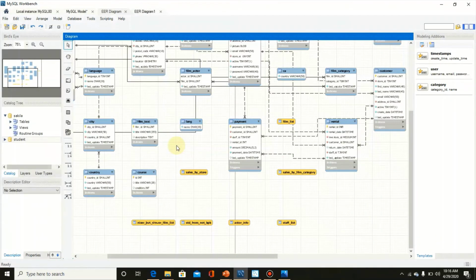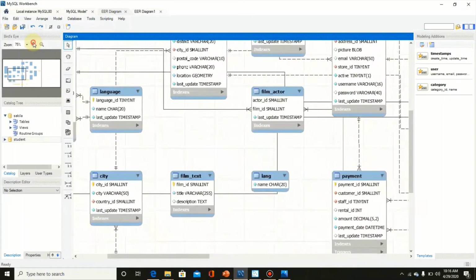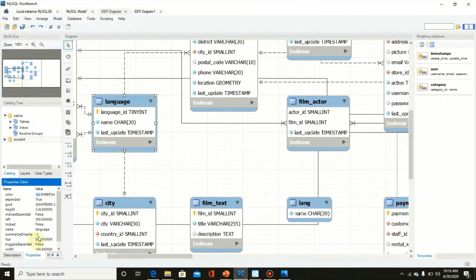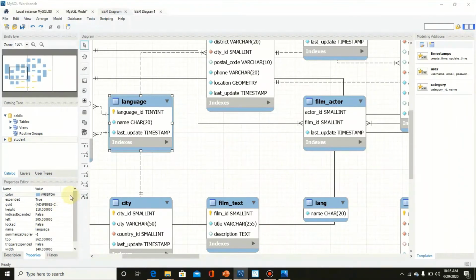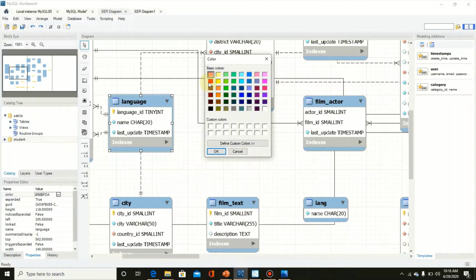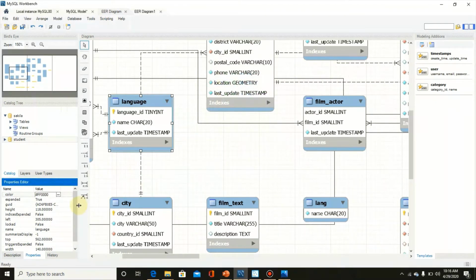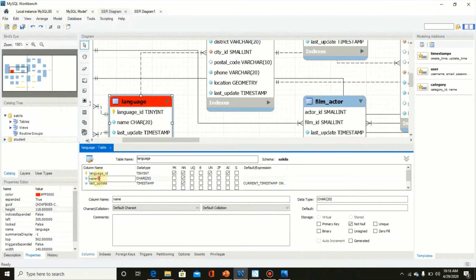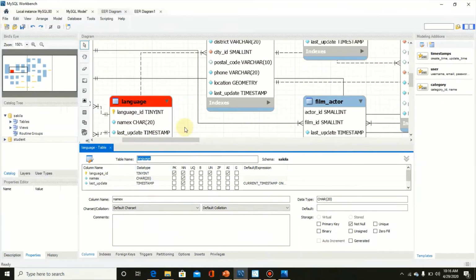And here we can do many operations on these tables. For example, I have a table language, so I can go to its properties and change the color of this table, and also if I need something else I can do it in these properties. If I need to change the attribute name in a table, I can double click it, and let's say I'm changing it to name X, and this one would change here, name X.